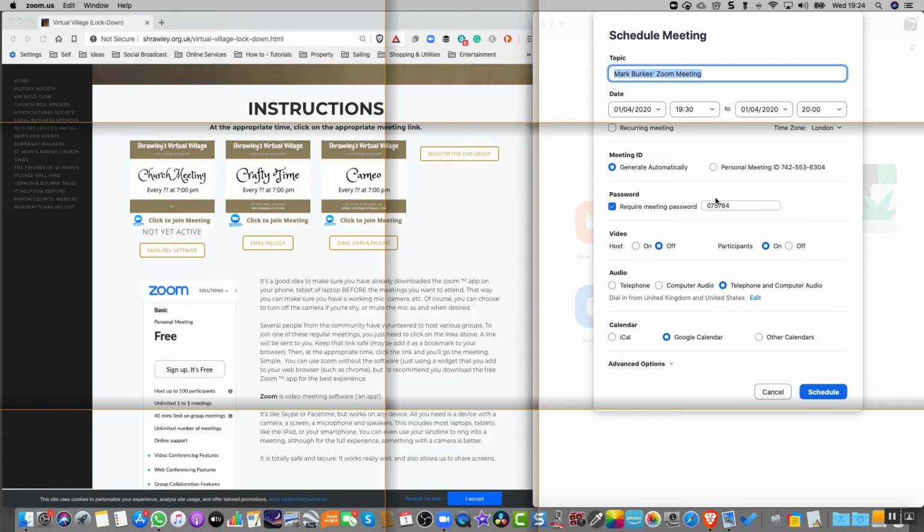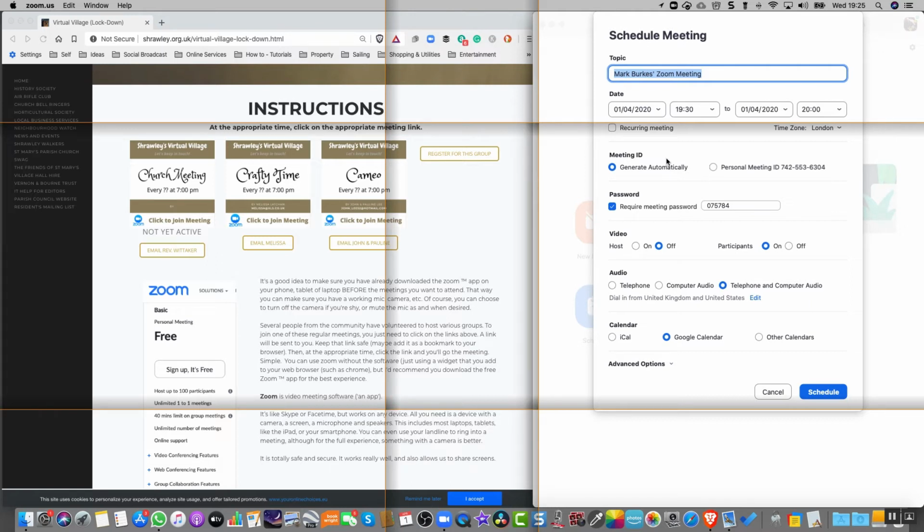What I would suggest is, if you've got two groups that you're doing, say you were doing gardening and you were also doing pottery, then I would have a different recurring meeting for your gardening group and your pottery group. And if you click on generate automatically for meeting ID, it will randomly generate an ID for that particular meeting.